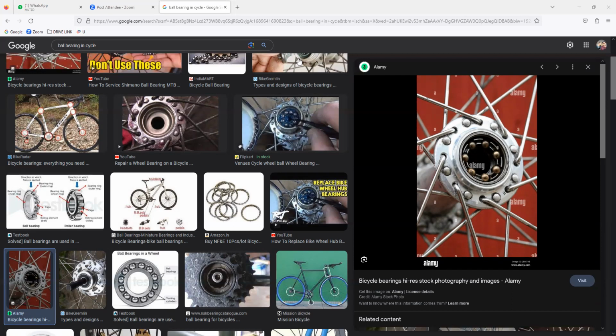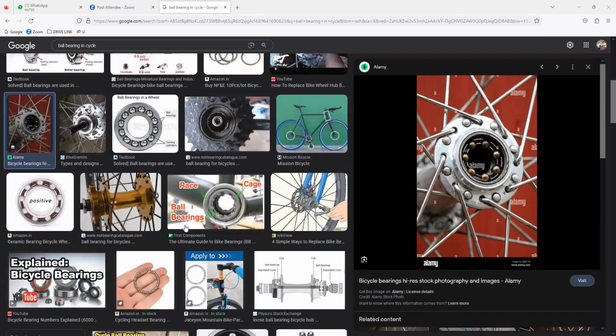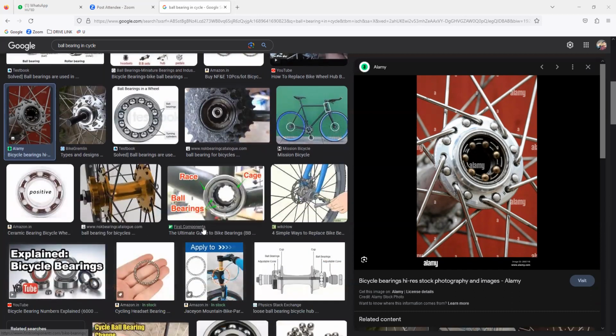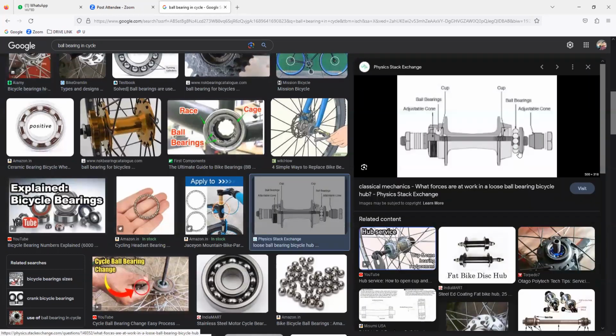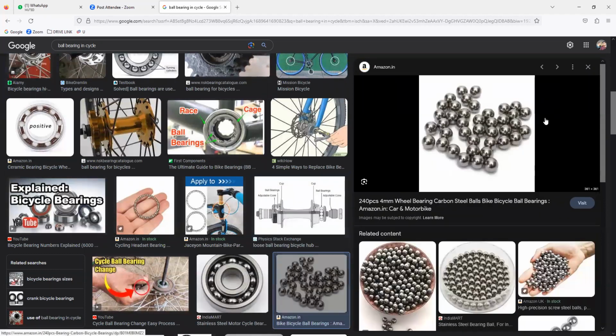Yes, Kishore. Skating wheels also have ball bearings. You can check it. Many of you are skating students, am I right? So skating wheels also have ball bearings. This is the axle of a bicycle wheel, and on this side we can see the adjustable one. And here will be the ball bearings to reduce the friction and make your motion very easy. Next time, if you have a bicycle, go outside after the class and you can check it. You can notice the ball bearings. It will be visible.